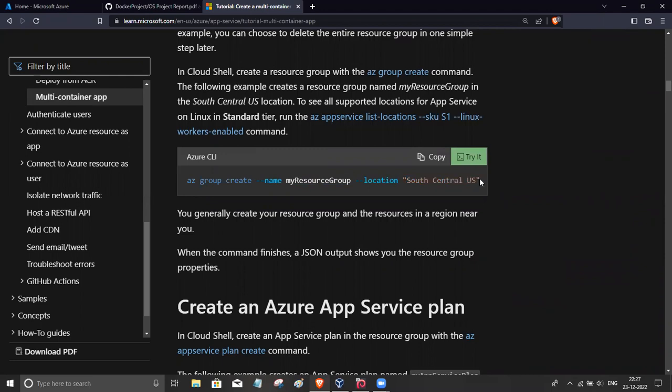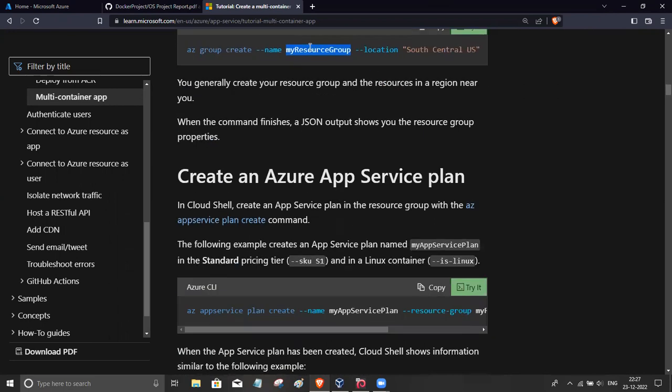This can be any of the list of zones in the Azure, like East US, West US, Australia, Central India, etc. And this is the name of the resource group, which again can be anything, but it should be unique, and it will tell you if the name has already been taken by someone else.